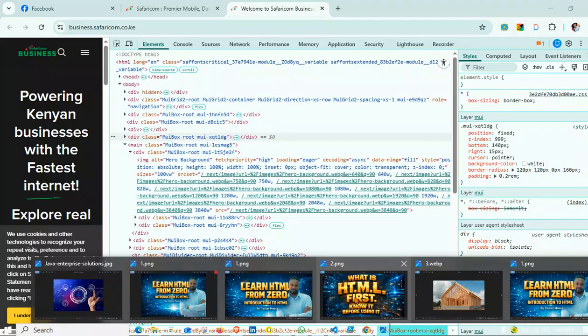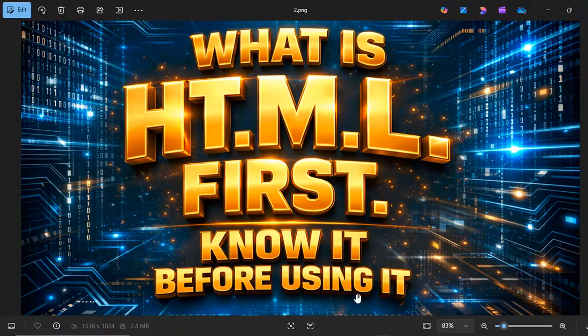So when we talk about HTML, hypertext, markup, the hypertext is the linking. The markup is the structure of the language, how you write the language. Then L stands for language. This is the language that tells the browser how to behave while you are operating your website.